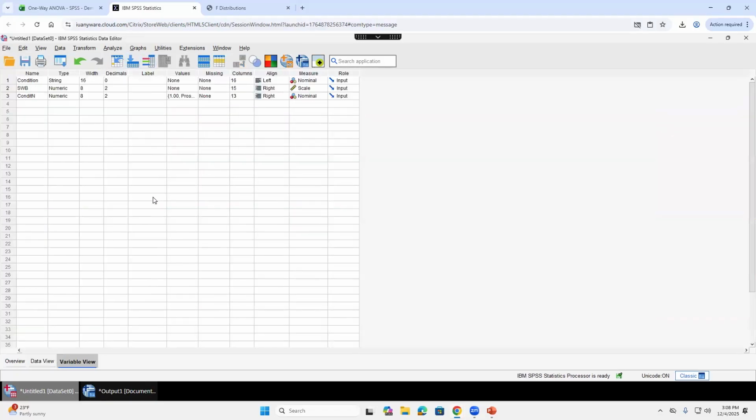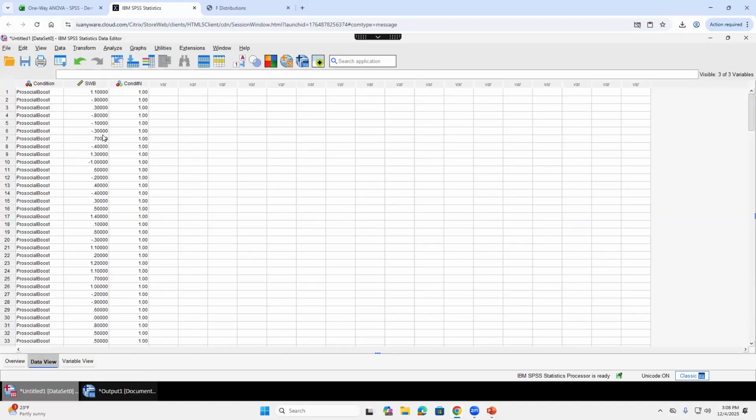copy and paste here. So if I go here to variable view and I go to the decimals and I increase it, for example, to 5, you don't need to do this. Notice that it's lost all the decimals. Now, when I ran this at home, it did the exact same thing. And I was really hoping it was just my computer. And I had to clear this out and try it again, and it did it again. And then I had to clear it out again, and I tried it one more time, and then it didn't do it.